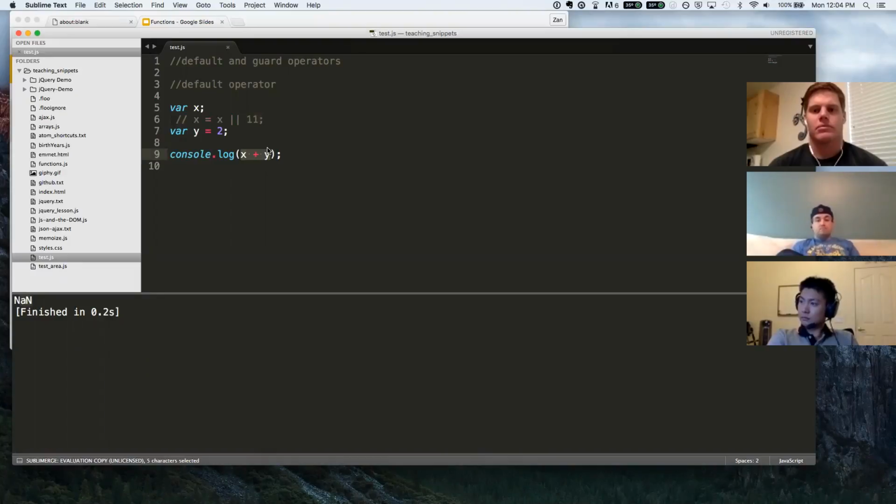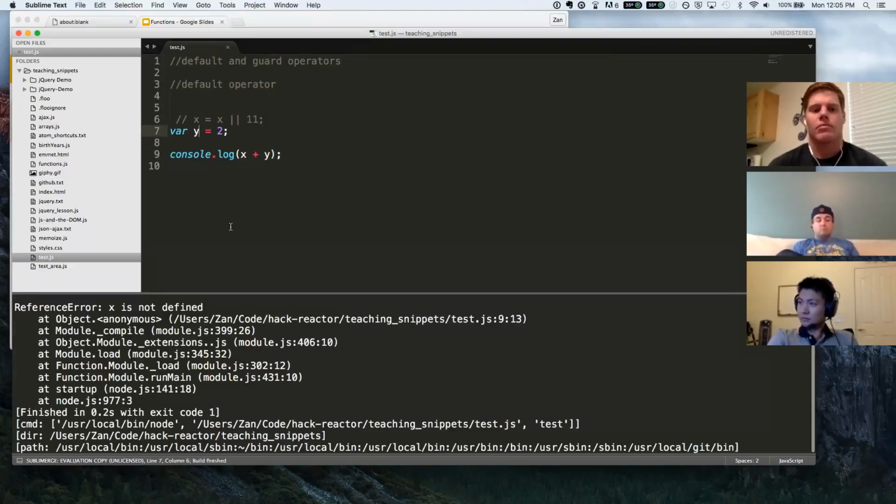Anytime you try to perform a mathematical operation using something that's either A, not a number, or B, a mathematical operation that a computer doesn't know how to handle, which you can sometimes run into when you're working with, there's a maximum positive and a maximum negative number that any JavaScript engine knows how to handle. It differs from engine to engine. But in this case, we would get not a number. Now, if we hadn't declared that variable beforehand, then I believe that would give us a reference error, because it goes to look for this variable x, but it doesn't find a variable x anywhere in memory.